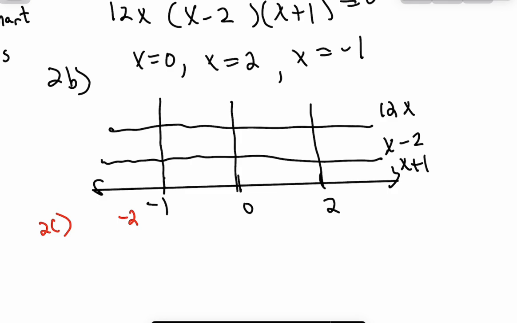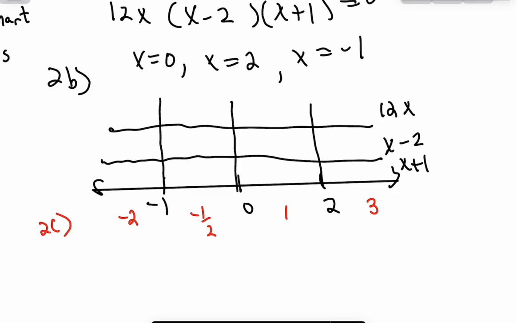So if you pick negative 3 and somebody else picked negative 4 and I pick negative 2, we're all going to be okay. Between negative 1 and 0, there's not much of a choice, so let's go with negative 1/2. I mean, yes, there's a million choices, but there's not anything nice. If I plug in 0, between 0 and 2, why not 1? It's not a bad number to plug in. And if I plug in anything after 2, why not 3? Again, anything bigger than 2 will work. So if you want to pick 10 or 100 or a million, go for it.